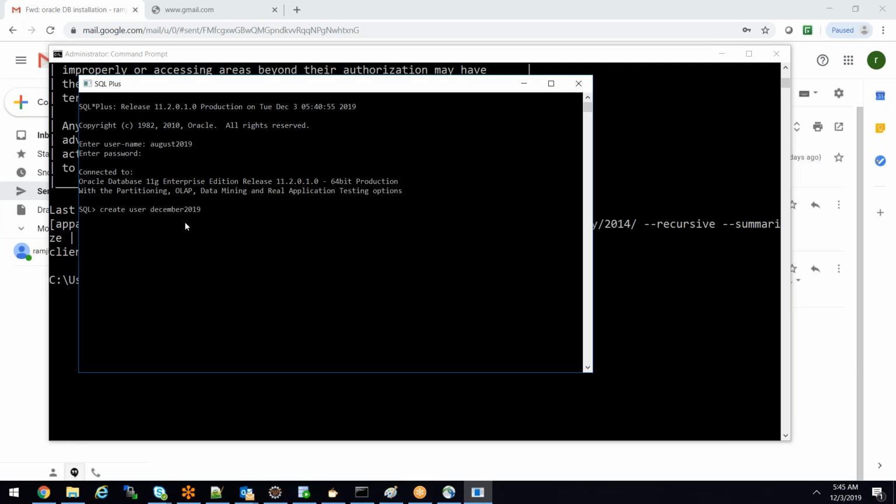Okay. Sorry. So create username. Give the username. What username you want to create? Create username identified by. So this particular username is identified by what password? You have to give the same. You can give any password. That's your wish. I'm giving the same password. You can give whatever the password you want to give. So this is the username and this is the password. I'm creating a new user. So if you want to connect to the database, you can connect with this particular user and password also.